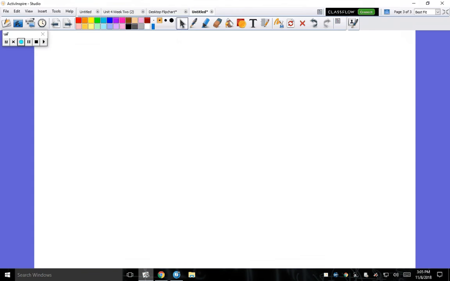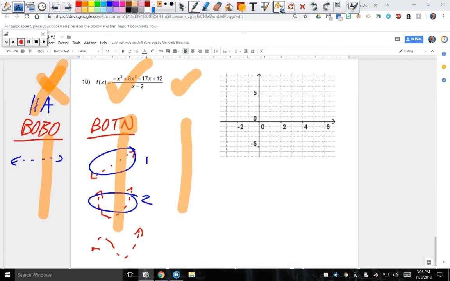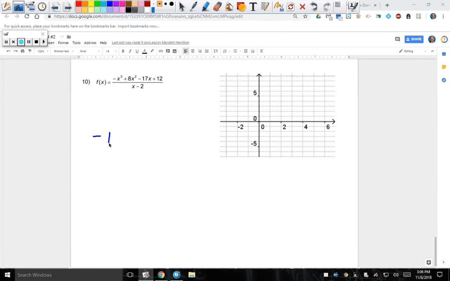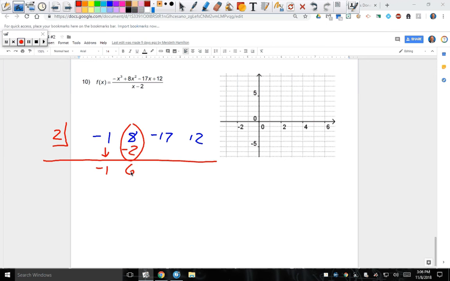Perfect. So let's look at synthetic division in action. We have -1, 8, -17, 12. What goes in the box? 2. Here we go. So I copy and I get -1. And then? Yep, -5, right? And then? -30? Oh, my bad. You're right. Man, you caught my mistake. Good. So -10, so the answer is 2.